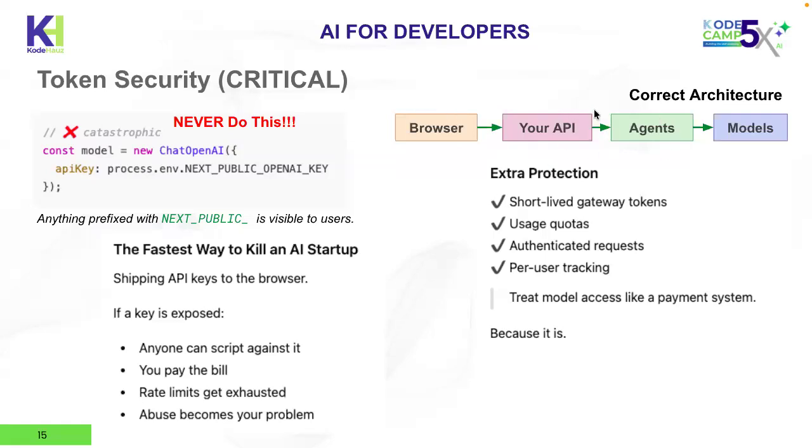Your API keys should be in the backend, even if you are using Next.js server components. Yes, those environment variables will be on that server side and they're never brought to the front end. So people never see it. But the extra thing you can do is short-lived gateway tokens. Ensure that all your tokens, especially gateway tokens, are short-lived. You give it a time to live of 20 days, 30 days, 2 weeks, you know. That's a bit of additional overhead for you because it means you have to keep creating new tokens and updating, but there are ways to do that.